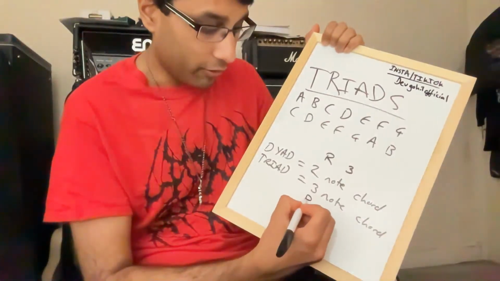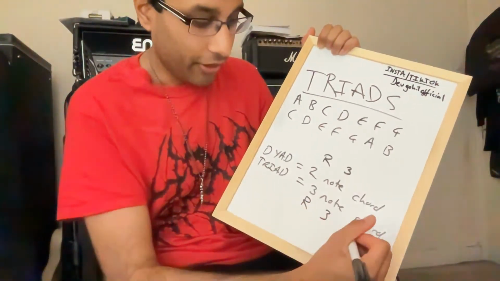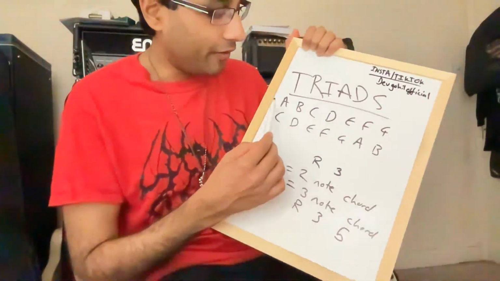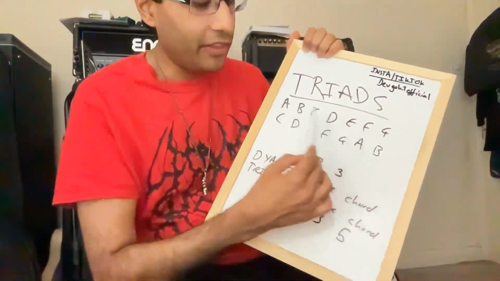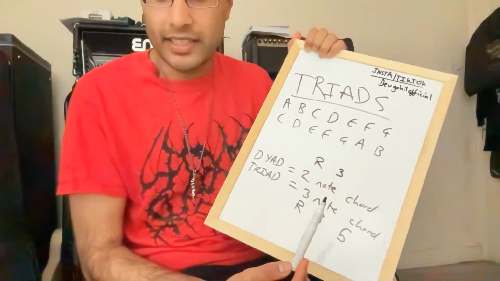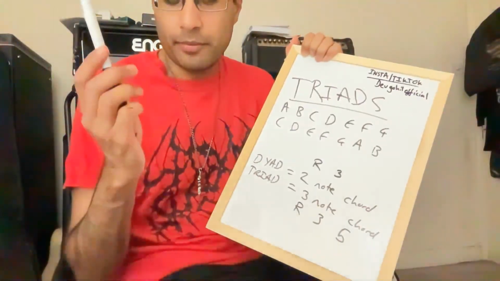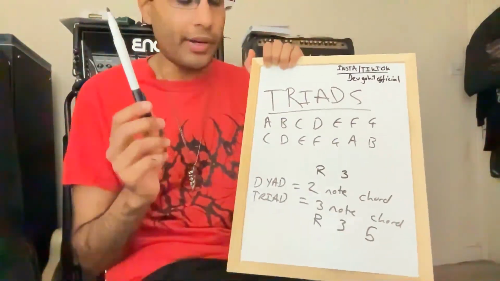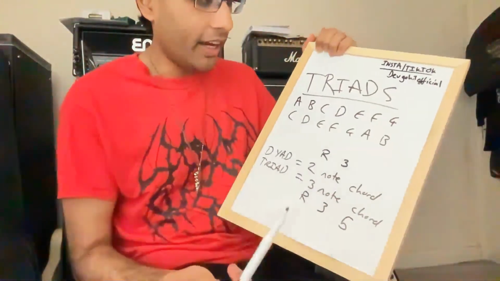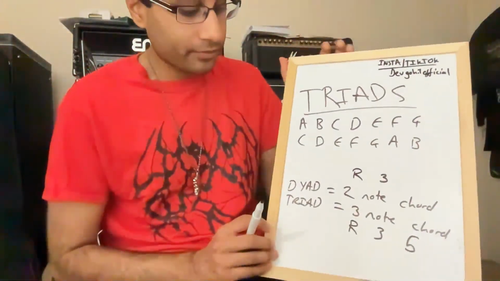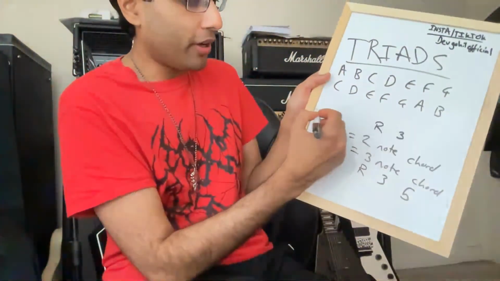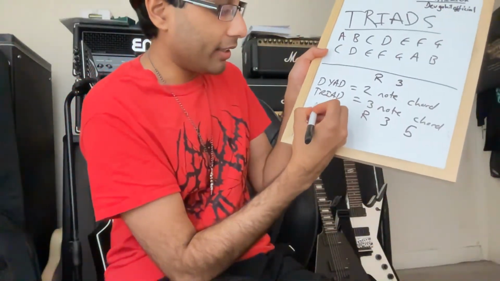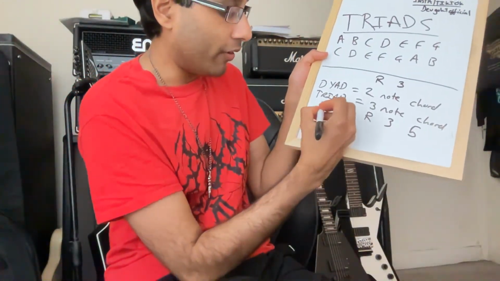Now for a triad, we have a root note, a third, and something called a fifth interval. So the fifth interval is using the fifth note up in the scale, basically. Yes, we add the fifth. We add a perfect fifth for most of them, but it's not always a perfect fifth. And I'm going to explain why shortly. Okay, because this part here is extremely critical before we move forward, as well as the understanding of this.